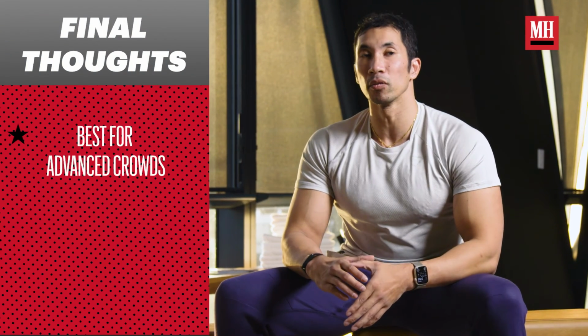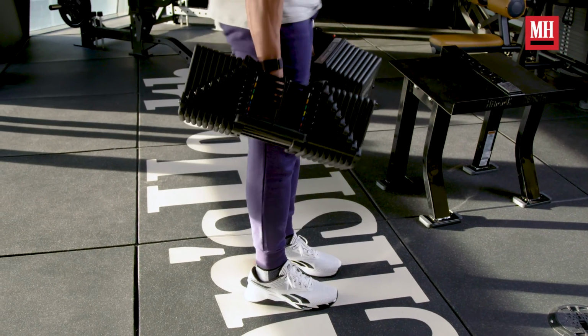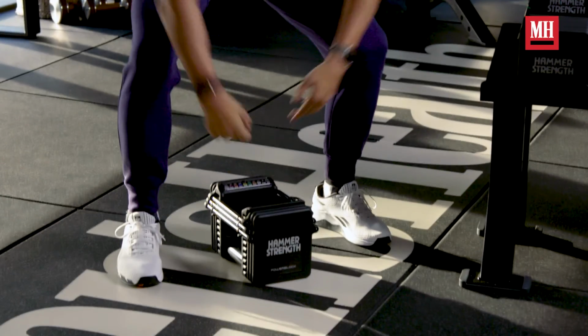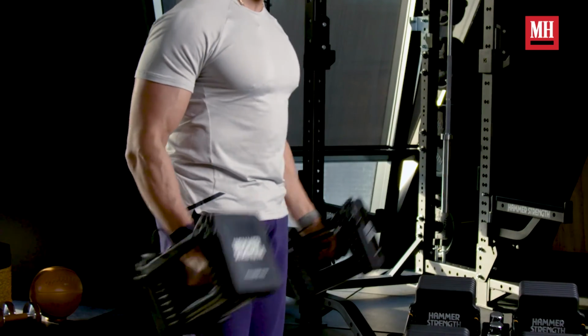So final thoughts on the Hammer Strength Pro 100s. These are probably not for beginners. If you're somebody who's just training in your living room and you just want to move a little bit of weight, you're not really going to take advantage of all the load that you can get onto these, and you're also not going to get the most out of it for your smaller accessory motions, for dumbbell curls, for skull crushers, for ideas like that.